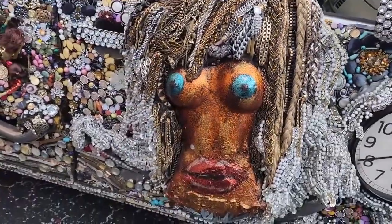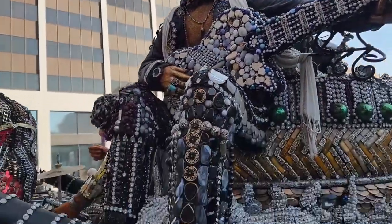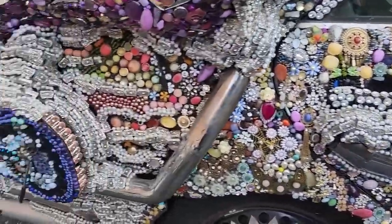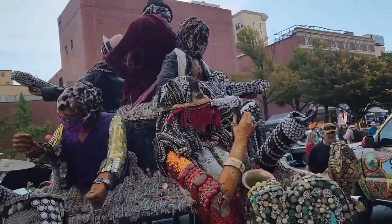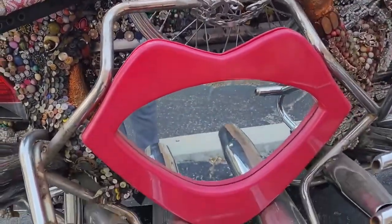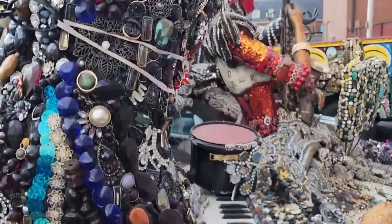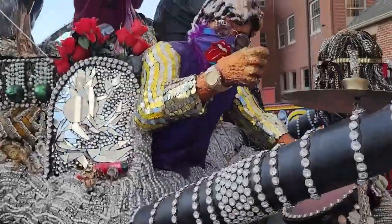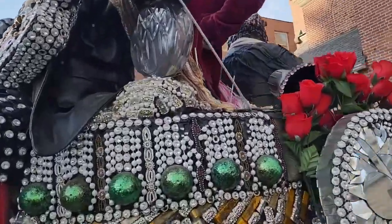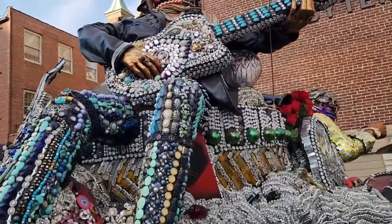Oh, look at this lady. That's probably going to end up in a music video somewhere. Beauty is in the eye of the beholder. Oh, you got to have the lips. Hey, Steven. What do you think about that, Logan? That looks like a lot of work. You think we can upload this? Yeah. Nice. Because I got some good stuff on here. Oh, he's got his liquor bottle right there. He got it hid. That's the way them musicians are. They got their liquor hid. That's what they pay to play. Pay to play? Yeah.